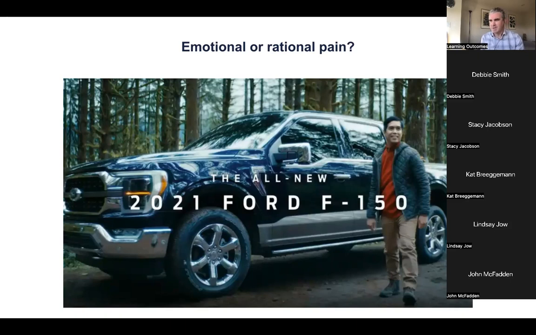So there's aspiration, and the flip side of that aspiration is unfulfilled aspiration, right? The emotional pains are nuanced, but they're more powerful. They are tremendously powerful, which is why, when you have big ticket items like $50, $60, $70, $80,000 vehicles, you target people with emotional pain, because it hurts so bad. It touches on something more than saying, hey, if you buy the F-150, you will save 3% on fuel because of the new combustor in here. They're not targeting rational pain, they're targeting emotional pain.